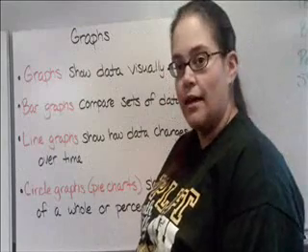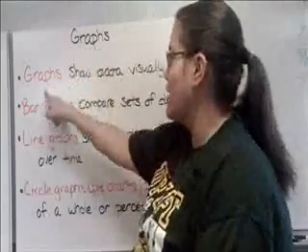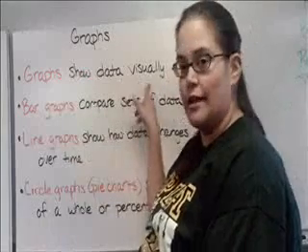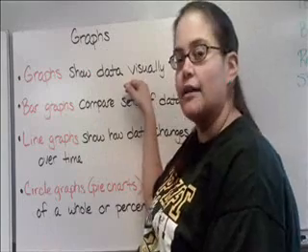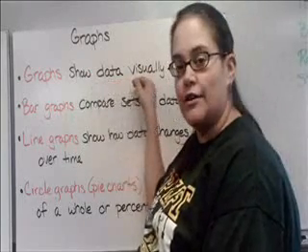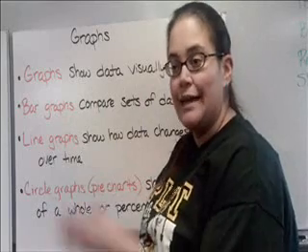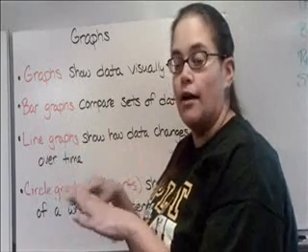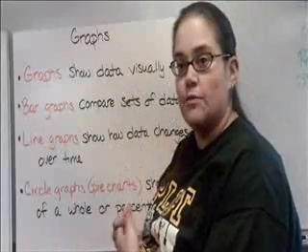Okay, so after you make your data table, you're ready to make a graph. And graphs show data visually. So this shows your information in a picture form, kind of. It makes it easier for people to understand, for people who maybe don't understand numbers as well. In a data table, all you see is raw numbers or raw information, and your graph kind of breaks it down and puts it into a picture.